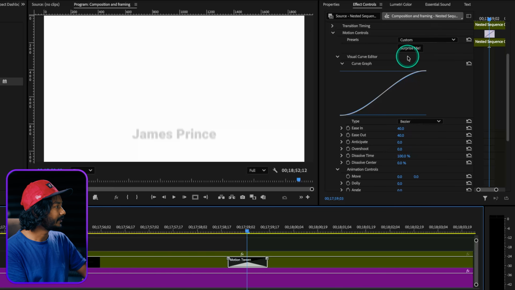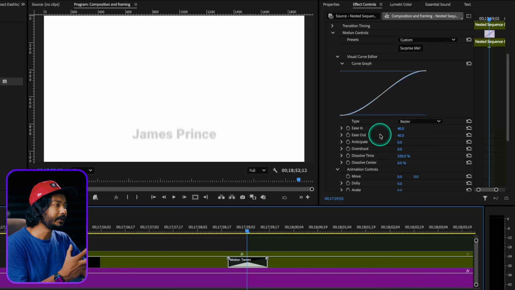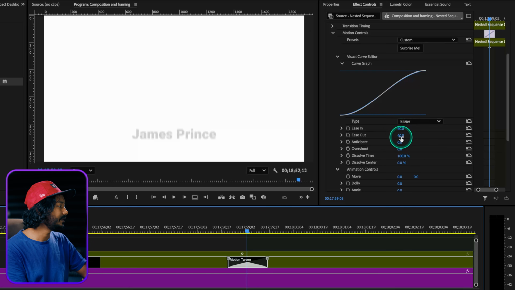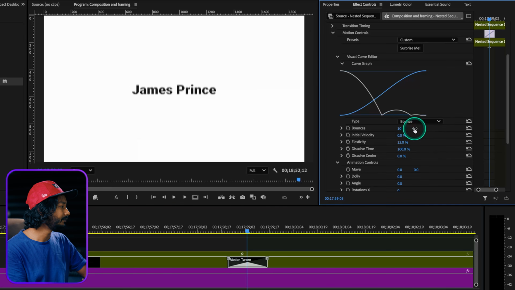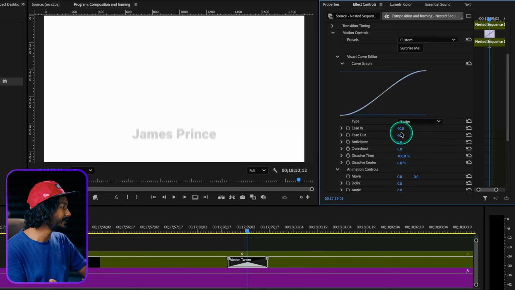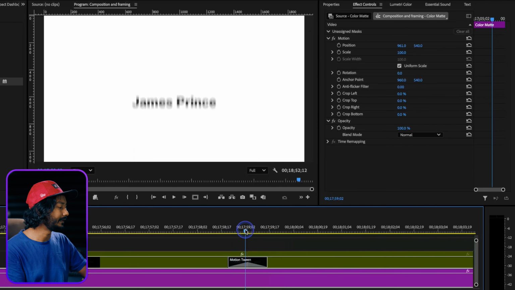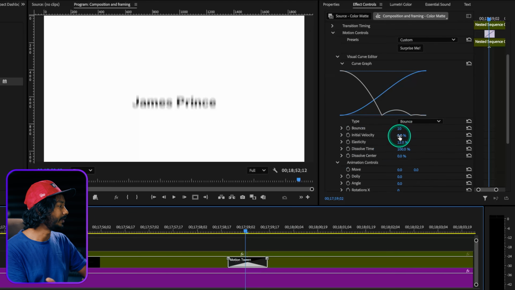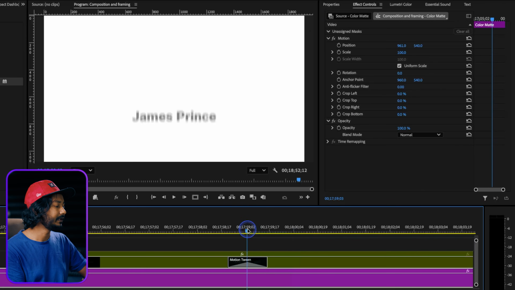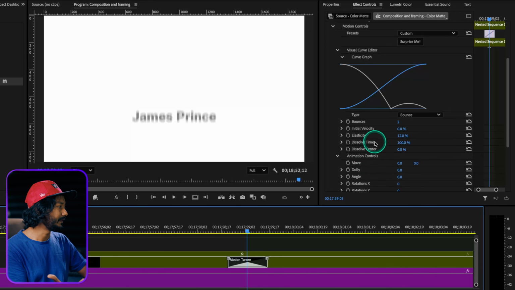Under the surprise button, you will see the curve options. From there, you can adjust how the animation will react, how the speed will react. You can change the ease in, ease out. And from the type, you can select bounce, overshoot and Bezier. If you select Bezier, you can animate the ease in, ease out. When you select bounce and play it back, you'll see it will bounce. And from here, you can select how much bounce you want. You can decrease it or increase it. Suppose for 2, it is bouncing 2 times. So you can change the bounce value and other properties from here.